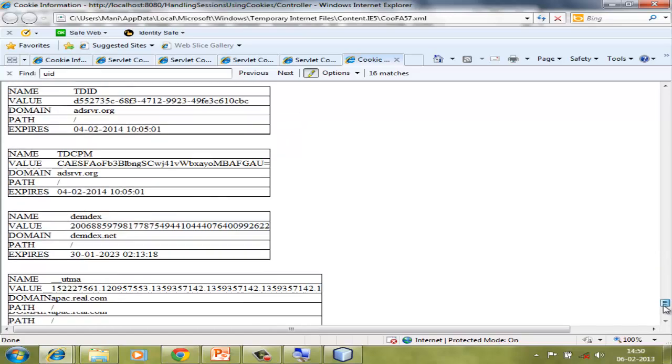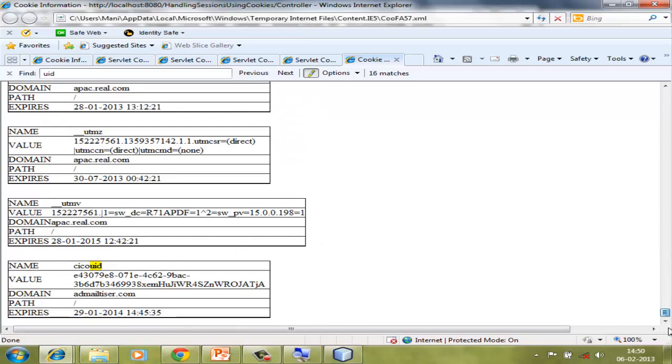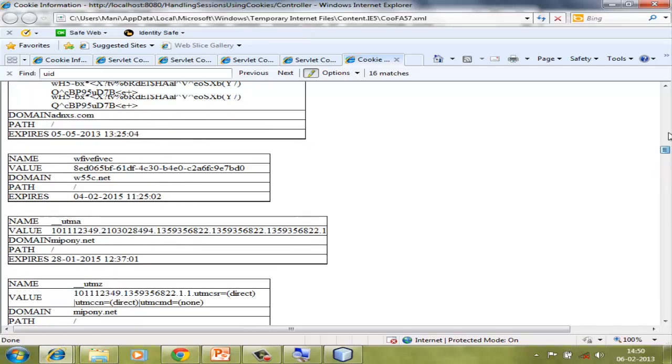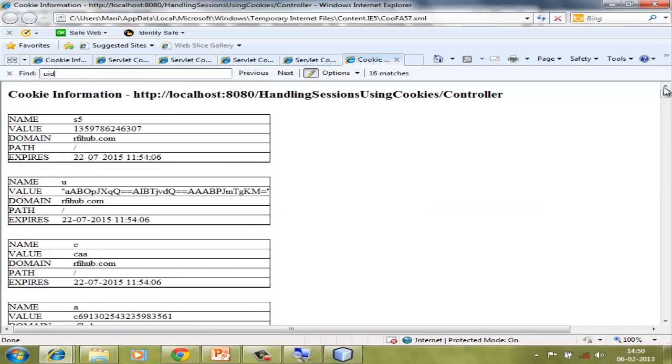I don't know. Are you getting one or do you have too many? You have one? Yes? You get that one user ID, okay? I have too many because I'm actually connected to the net. I use this one to browse the net. I might have got the UID from many places. Okay, you got that thing. It is sent to you.